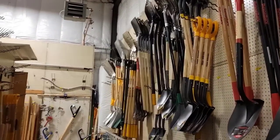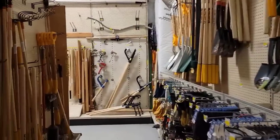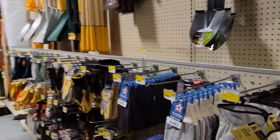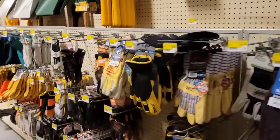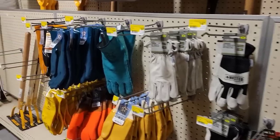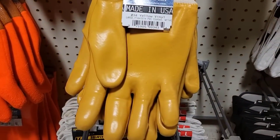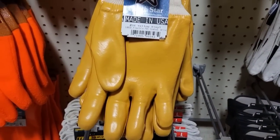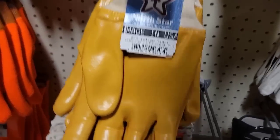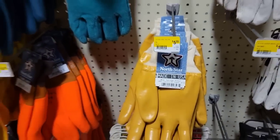There is a lot of history here. The store has been around here for a long time. You've got all the gloves and all the kinds of gloves that you need. You all know that I got my gloves, but you never know. These gloves are really nice right here, especially if you pump your own fuel oil into your house. Very nice gloves. I might just pick me up one of these. And they're soft, which means they'll stay pretty pliable during the wintertime.